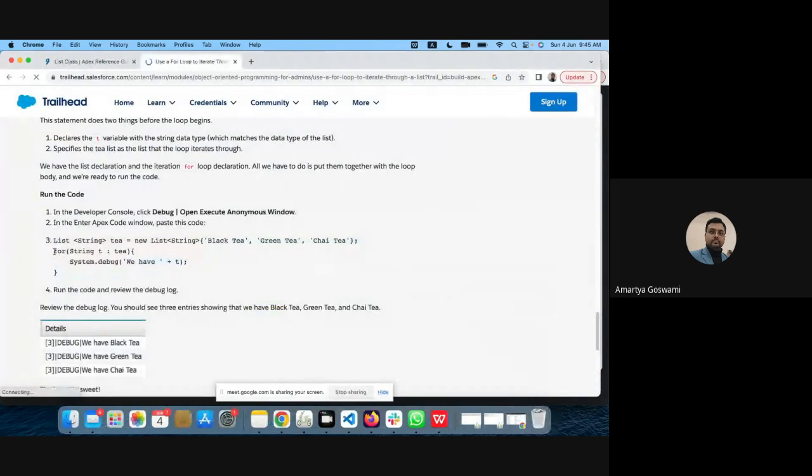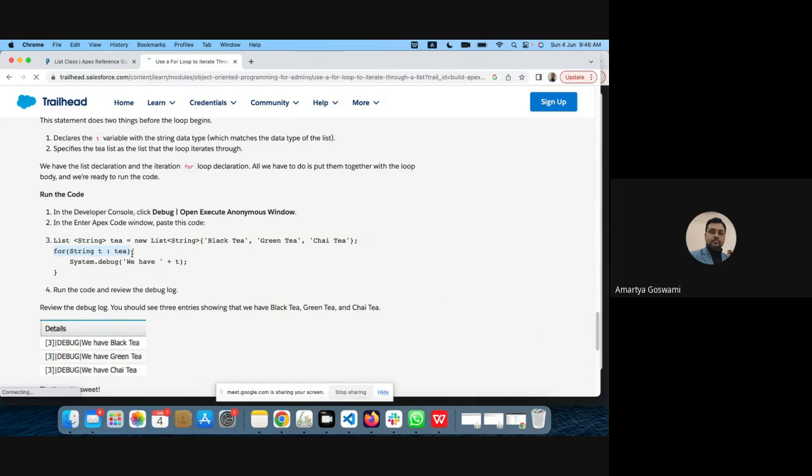Here we are looking into another type of for loop. This is called the for each loop. Okay, what is the for each loop? If I have a list, I can iterate through that list by the index. What is that index? i equals 1, i is less than or equal to the list name dot size, then i plus plus, and with that list name and i as the index we can access it. That is one way. Okay, and the other way is to use this for each loop.